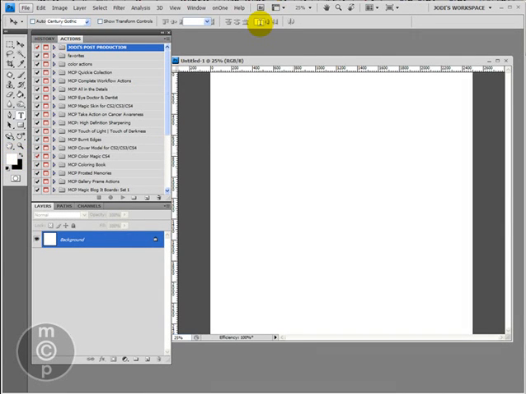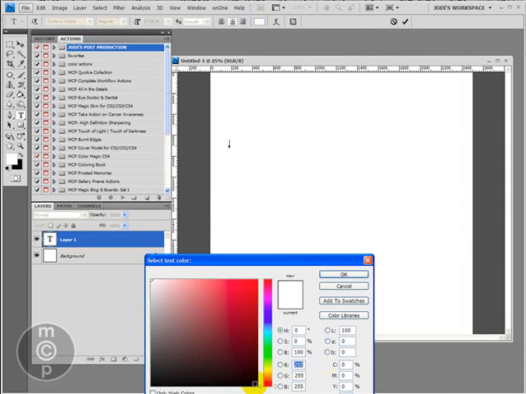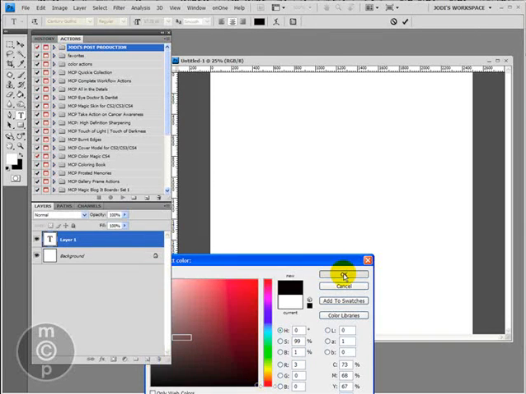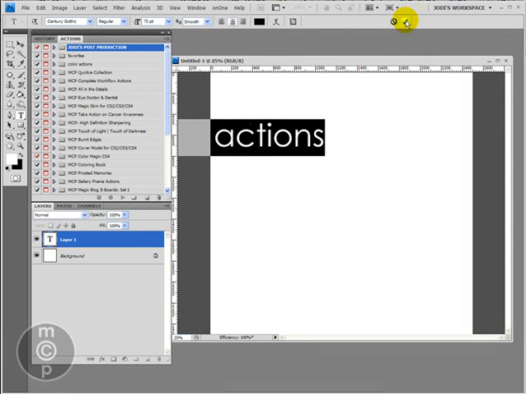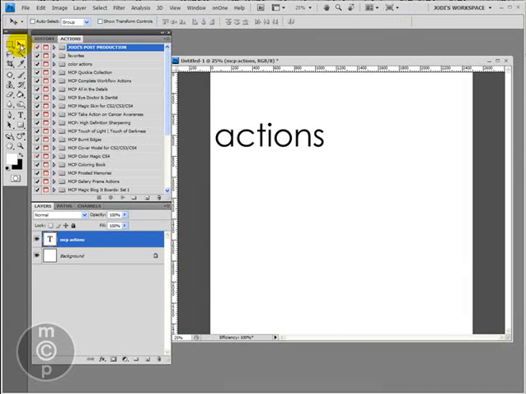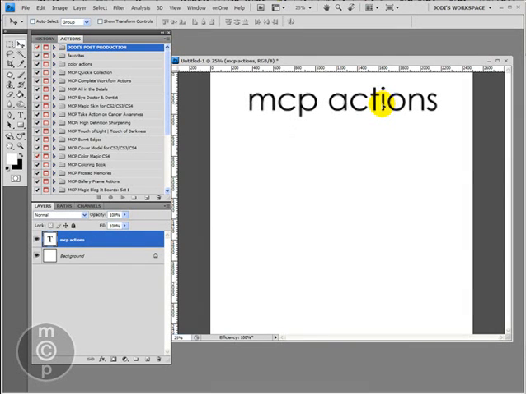And you want to make sure your text is black. So we're going to click right here on the text tool's text color, and we're going to go ahead and pick black. So I'm going to come way down here and pick black and click OK. Then I'm going to type my text. So I could type MCP Actions or just MCP Multiple Choices Photography, whatever I wanted to do. I just highlighted it, and I'm going to change the size a little bit bigger and click the check mark. You'll see it's off the canvas right now, so I accept the change with that check mark at the top, and I just go ahead and move it in using my move tool.